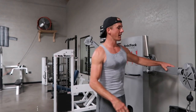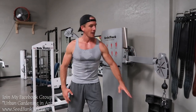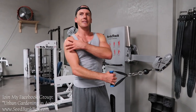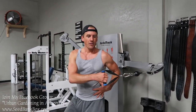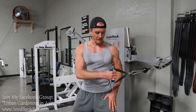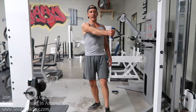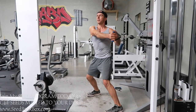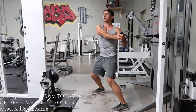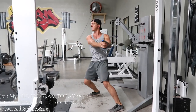Third, I love the cables because it gives you constant resistance all the way through the exercise. So get yourself a cable machine, get one arm flat position like this. And I love this exercise for a little bit of deltoids and arms, but mostly for your core and lower back and learning how to be athletic from this natural position that you would use in tennis or racquetball or baseball or martial arts or anything. So I got right hand on the handle, left hand to support, getting that width in the arm, straight arms, and good solid bent knee position. Once you feel stable, get that nice good width going on it and back.